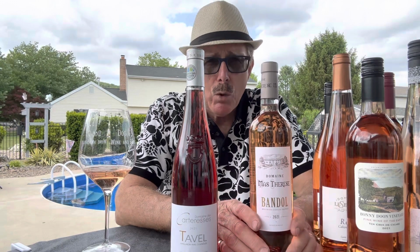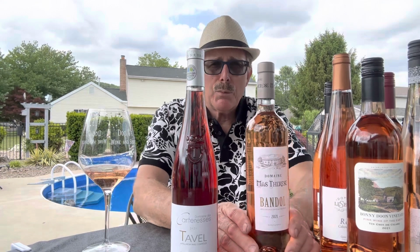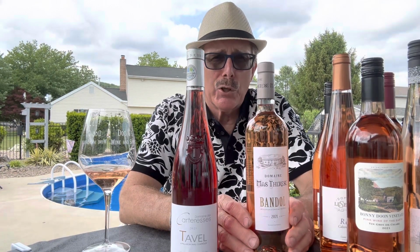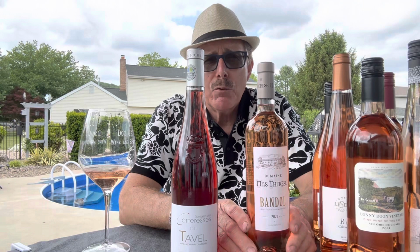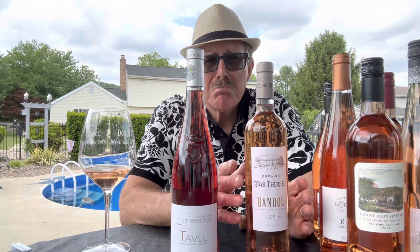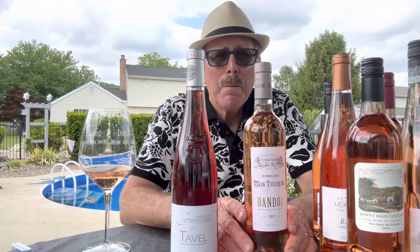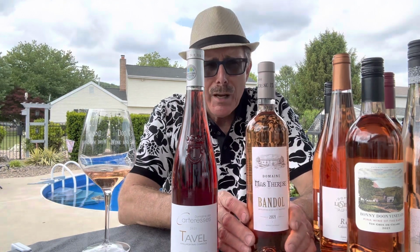Because remember, as I told you in the spot in 2021, rosé wine is essentially red wine whose juice has been allowed minimal skin contact. There's no such thing as a rosé grape. Just to repeat myself, the juice from any grape runs clear. The way it gets its color is through skin contact. And for a rosé, obviously they bleed the juice off quickly. It will rest on the skins somewhere from 2 to 24 hours, maybe a little bit more. And you have yourself a rosé, and then that juice is headed off to the fermentation process, just like any other regular wine.